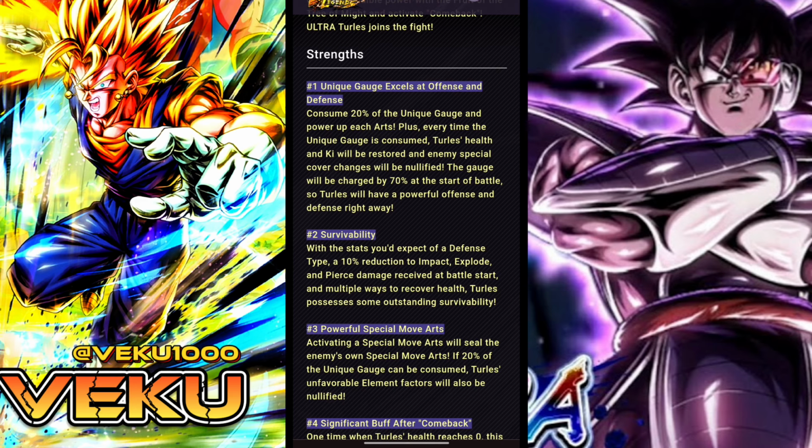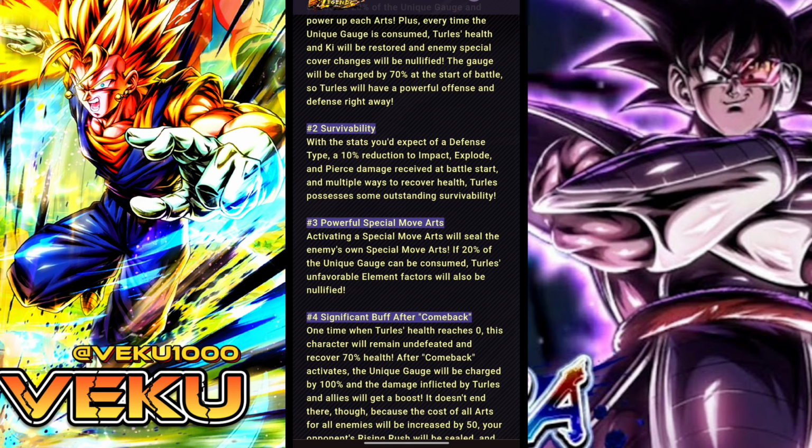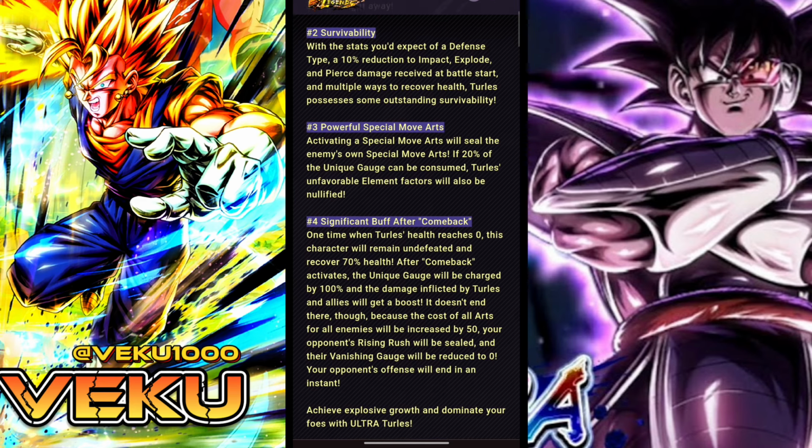The gauge will be charged by 70% at the start of the battle, so TURLES will have a powerful offense and defense right away. Okay, this should be interesting. Survivability. With the stats, you would expect a defense type, a 10% reduction to impact, and exploding pierce damage received at the battle start, and multiple ways to recover health. TURLES possesses some outstanding survivability. Okay, that's a good way to do it.